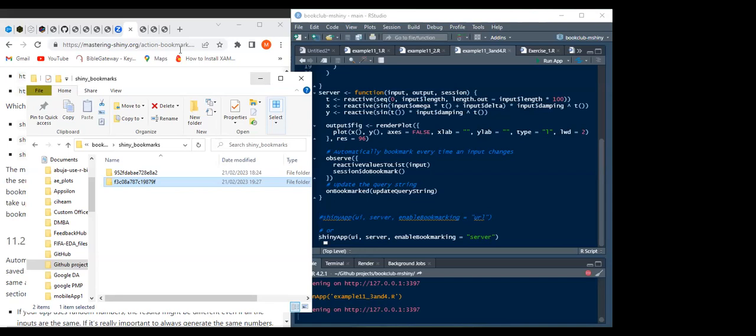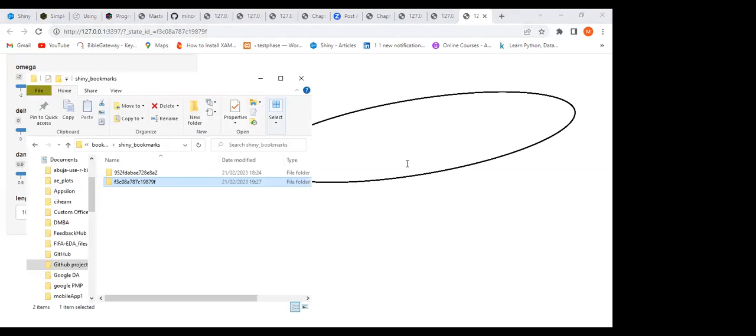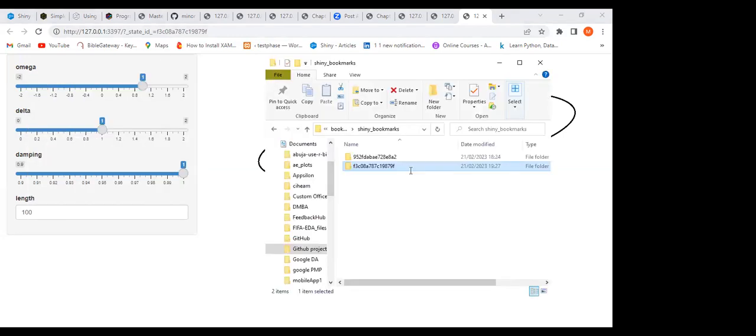Okay, so I'll come back to the question, but I just want Lydia and you to also notice something. Do you notice that that's the same thing here? Whatever I just showed you is the same thing here. So this is where it is saved on my own local machine. If I click here, I would get that URL. I don't know if you can see what's just popped up. Like, I can get the URL here.